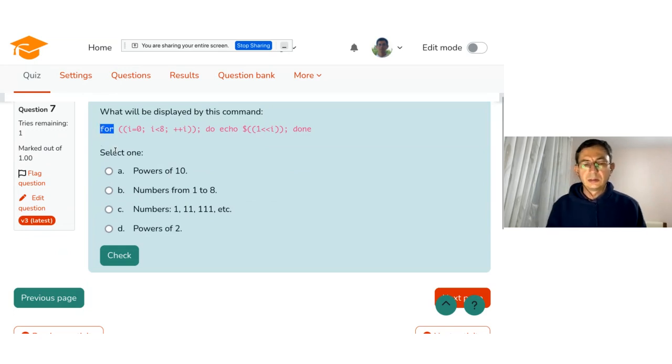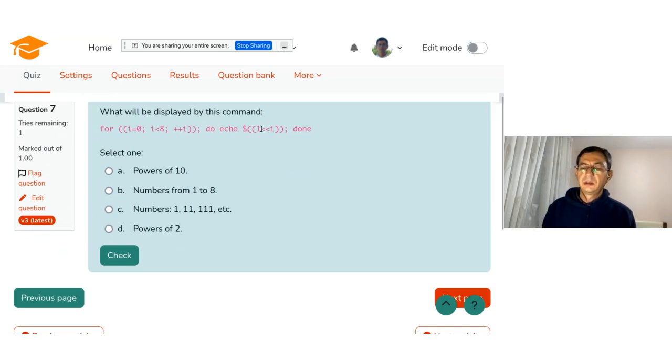We are going to study it in the next lesson, but we can try and execute this, and we can imagine what it does, because it is similar to the for of other programming languages, for example, C or Java, etc. So for i takes the value 0, initial value 0, i less than 8, plus plus i, it is incrementing i, do echo i. Okay, we don't know this one also.